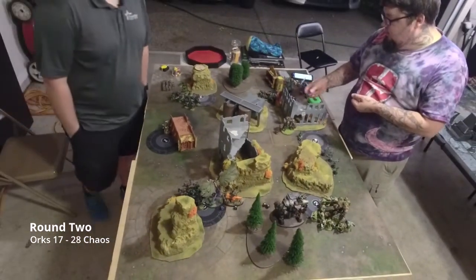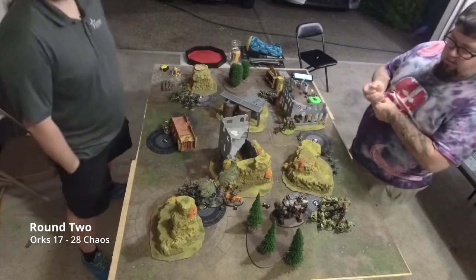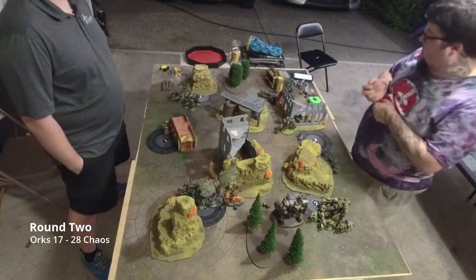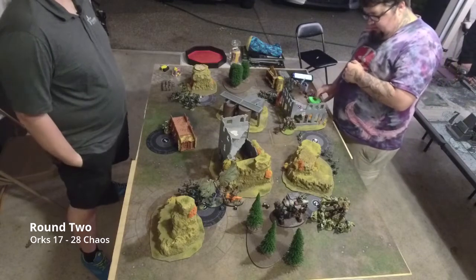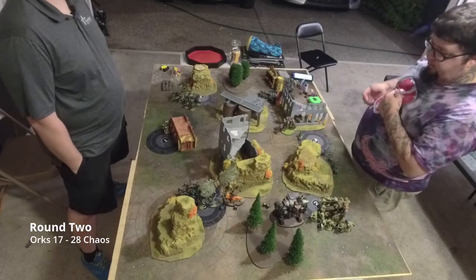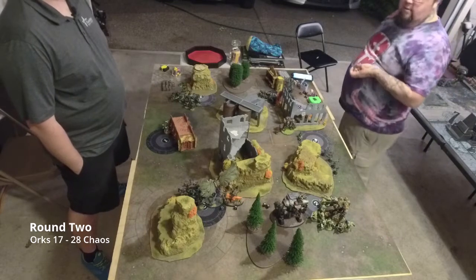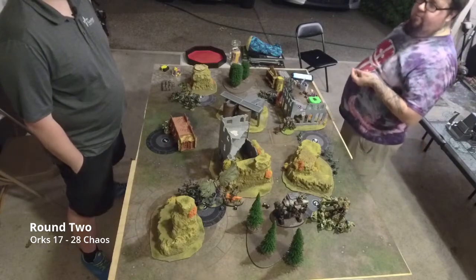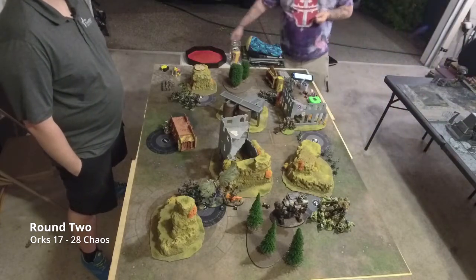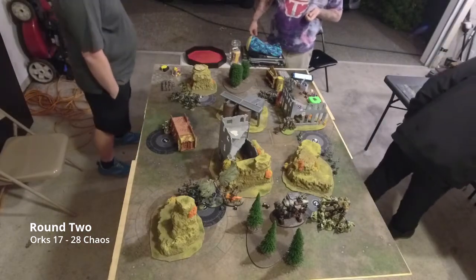Gonna be it right here. This is where you get tabled? So I think so. It's only Mortarian hanging on. I can't really move. I can shoot. The demonettes are. So psychic comes before shooting, is that correct? Yeah. Okay. Movement, psychic, shooting. Yeah, I'll try to give him the minus one to hit. Okay. Goes off on a six. I found out that doesn't matter for me, so.